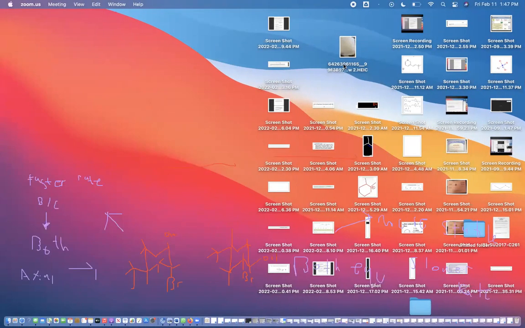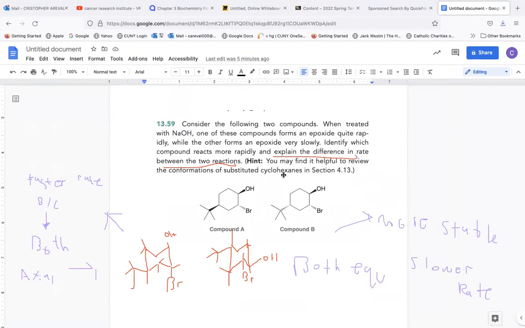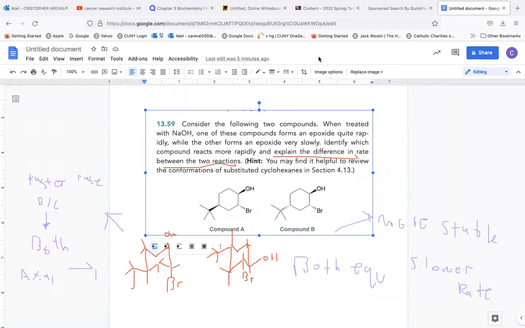I have a question about this one. Go ahead. Like the axial and equatorial. So in this question, we only care about the oxygen, the OH and the tert-butyl? Yeah, I mean, the tert-butyl, no, we care about the OH and the Br, right? Because the NaOH is going to react with them too. See, up here, it's asking about the NaOH. It's saying that it's going to do a reaction with the NaOH. So therefore, the tert-butyl is not really coming into play.